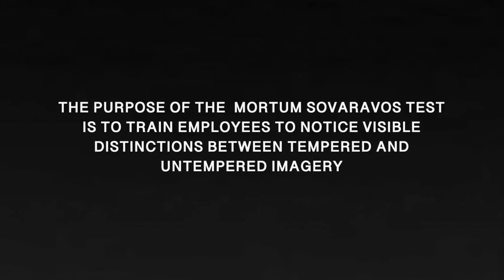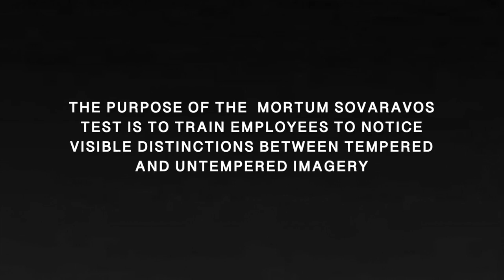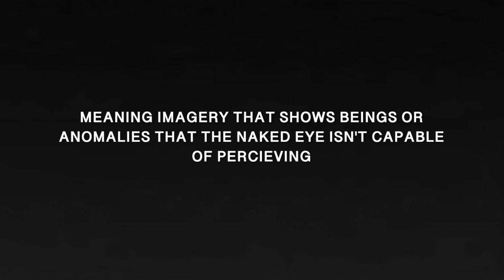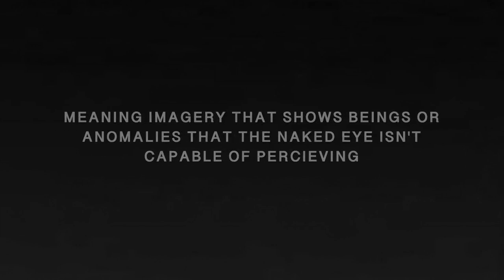Welcome to Category 1, the Mortum Sovaravos Test. Mortum, Latin word for death. Sovaravos, ancient Varanian word for seekers. The purpose of the Mortum Sovaravos Test is to train employees to notice visible distinctions between tempered and untempered imagery, meaning imagery that shows beings or anomalies that the naked eye isn't capable of perceiving.